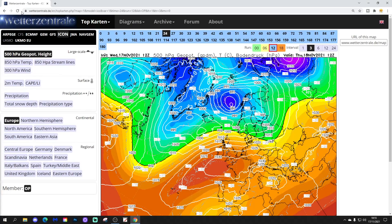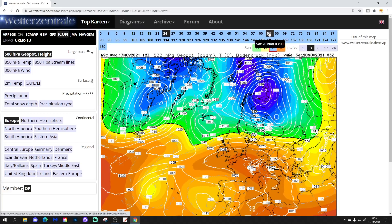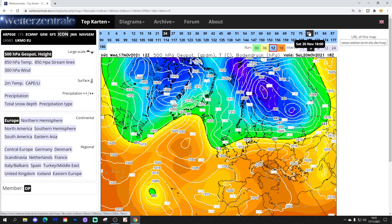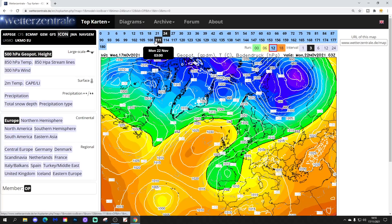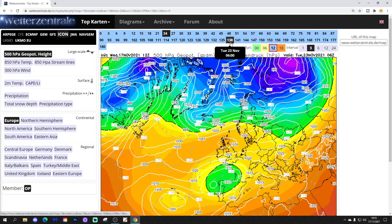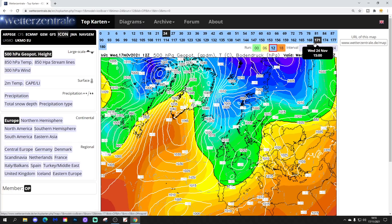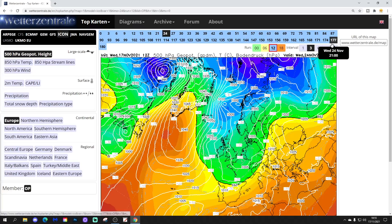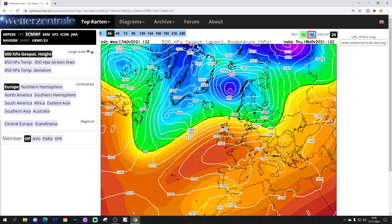Now let's have a look at Icon. High pressure is moving out into the Atlantic over the weekend, beginning to turn a little bit colder with northerly winds over the weekend into the early part of next week. Then the high pressure slips in over the country, bringing overnight frost. Does Icon take high pressure up to Greenland? Yes - we've got a Greenland High in business there by the middle of next week. Northerly winds passing just a little bit to our west with Icon, but it's much of a muchness. I reckon if you go any further it would be pulling down a very cold northerly anyway - there's a proper Greenland block going via a mid-Atlantic ridge.